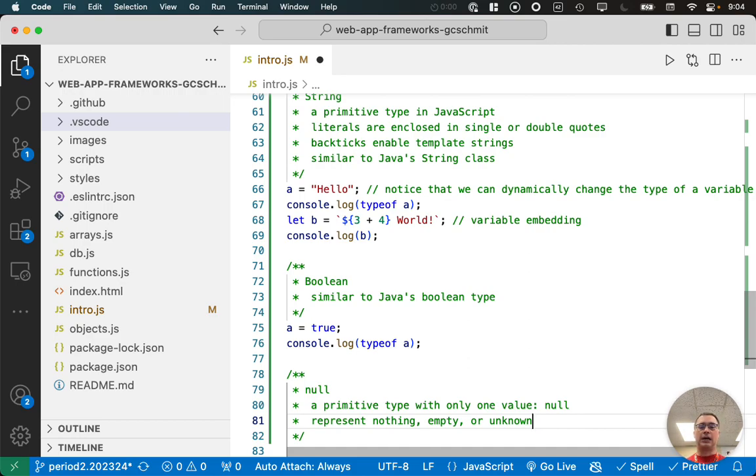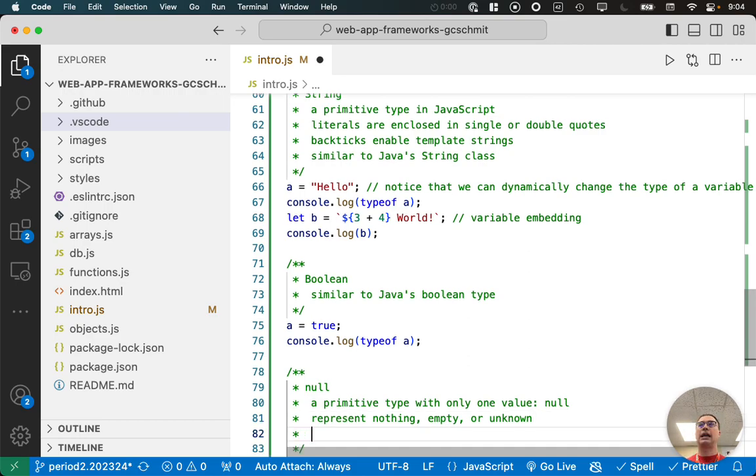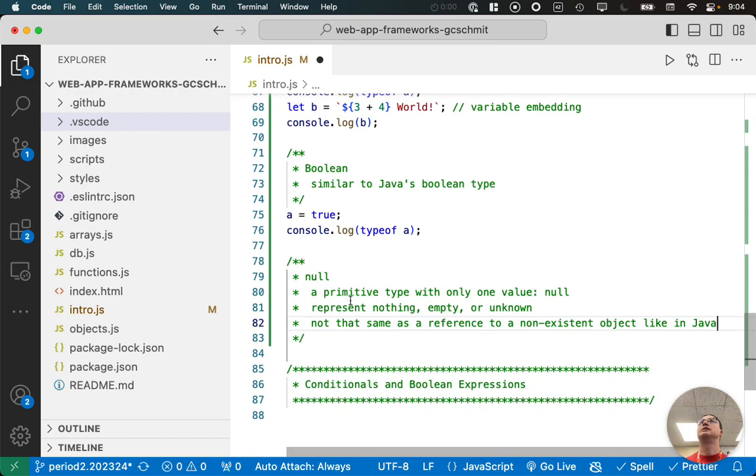So that's what it does mean. It's not the same as a reference to a non-existent object like in Java. Let me rephrase that, it was an awkward sentence.